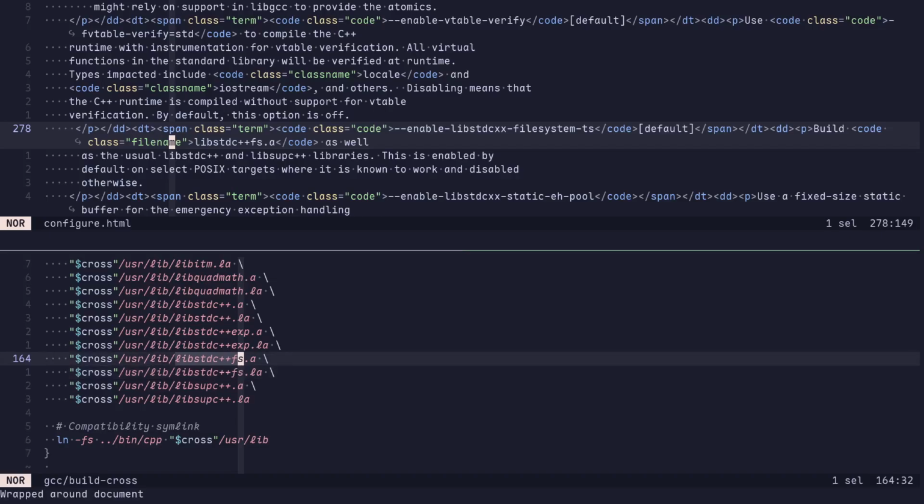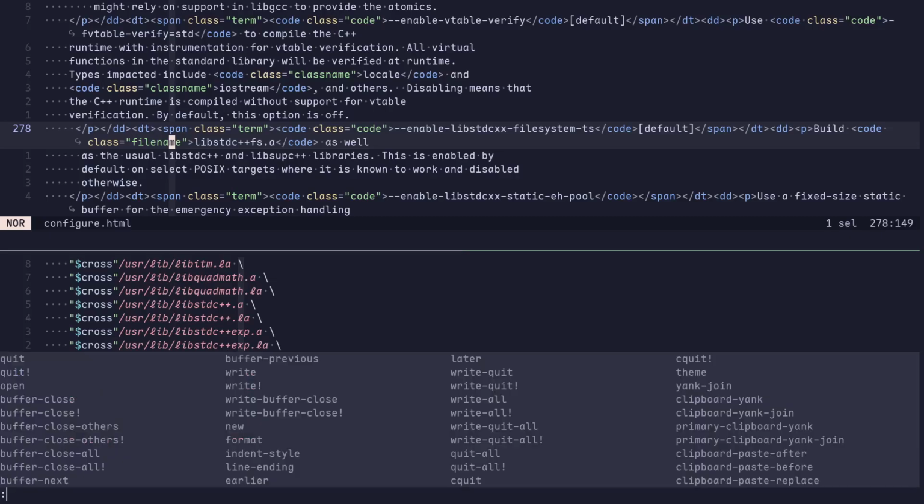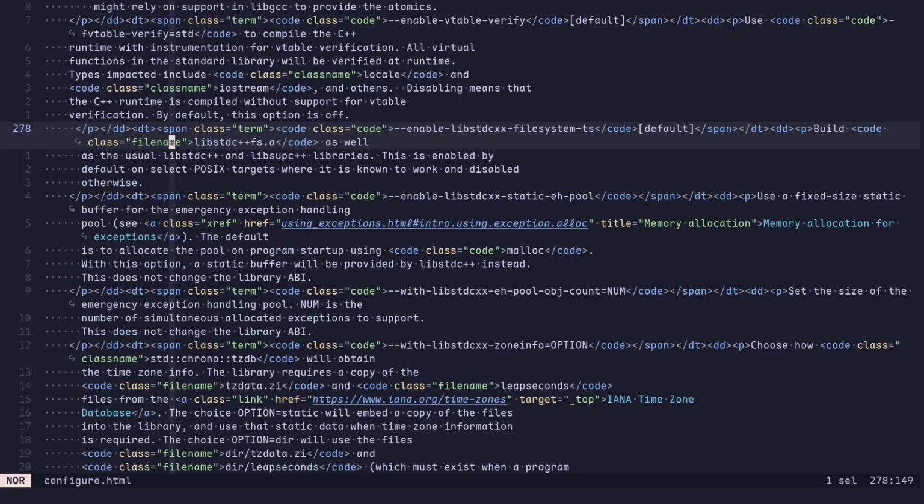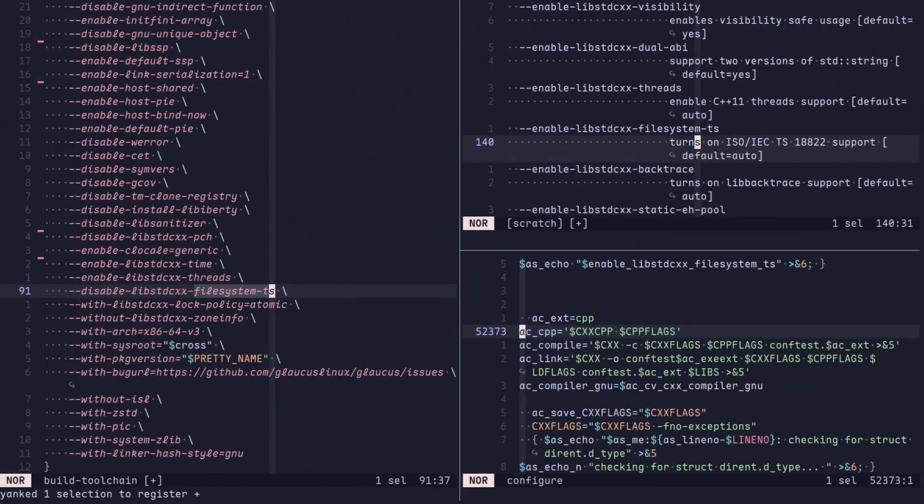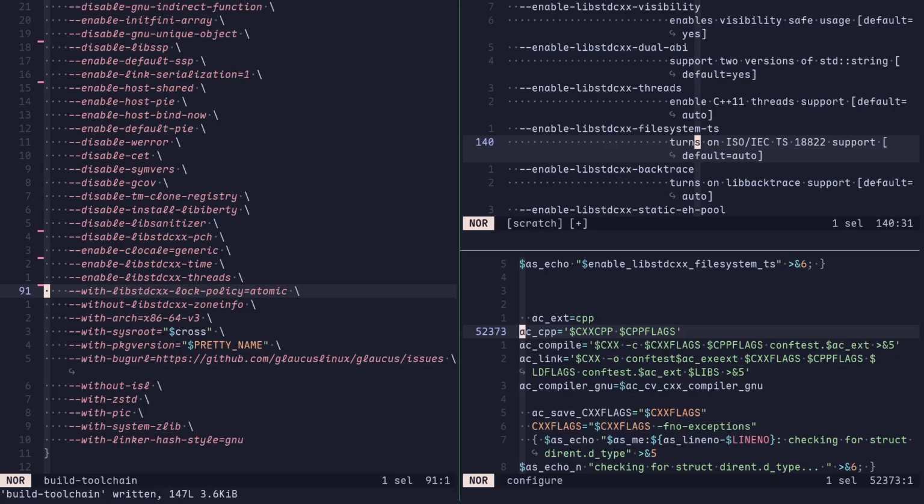Yeah, so I was deleting these two manually either way, after the build concluded, and I thought this option would disable this entirely, because I don't think this file system TS thing is needed. Though I'm not sure, I'm still not sure, and I need more tests. Okay, for now, I'm going to remove it so I can rule out what caused that weird bug that we saw. And then we have the lock policy.